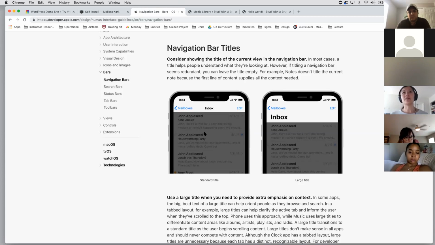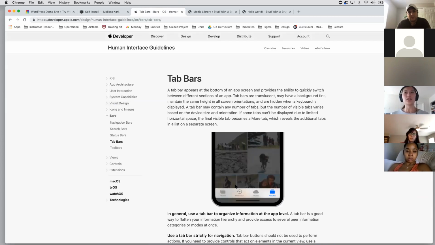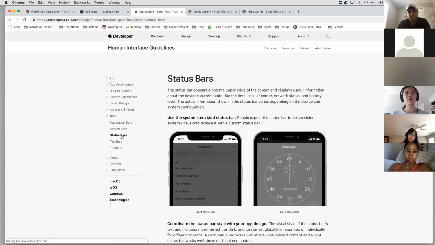And of course, depending on the type of device you're using, this is more of an older version, an older style, but with our newer iPhone devices we see just a different visual representation of what the nav bar could look like. And then we talked a little bit about tab bars. Let's see if there's something else. Status bars, that's also something to take into consideration when you're designing for mobile. And so let's move over to views.